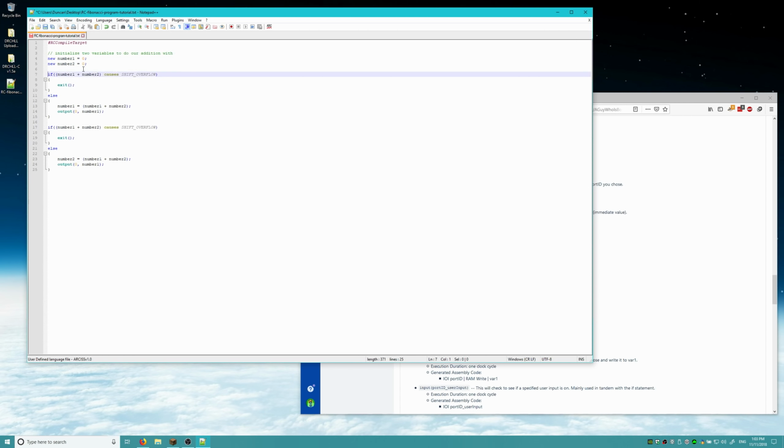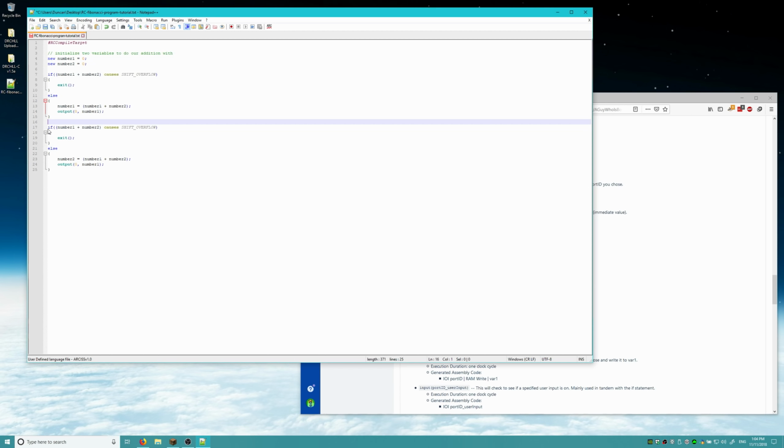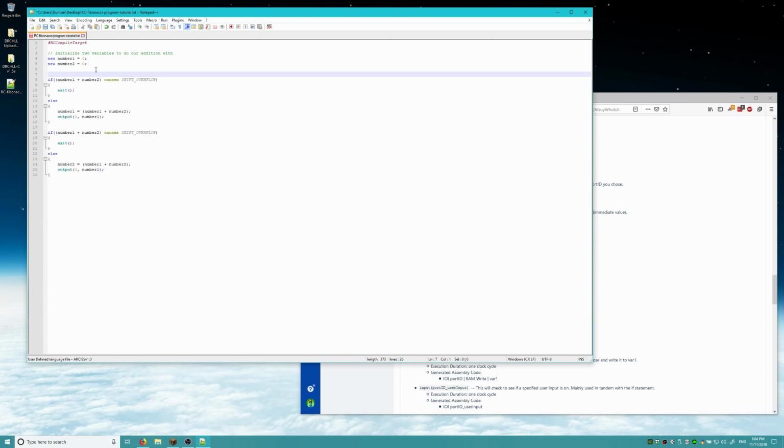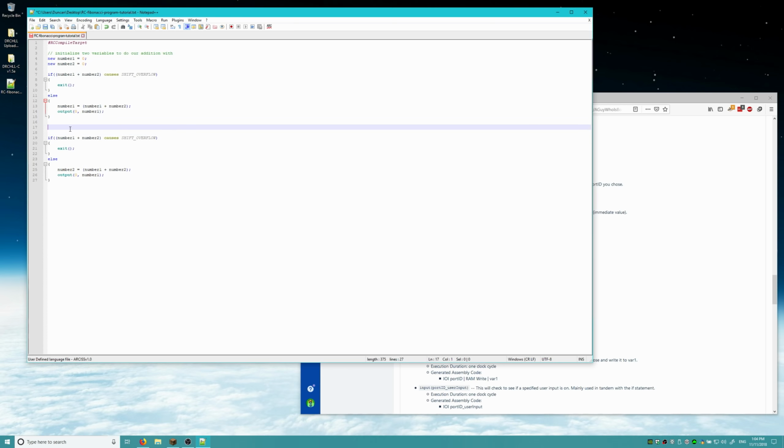So let's say we wanted to jump to here, then we would have a label of some sort, and at some other point in the program, we would have a call to jump to that label, and then that would jump to that line of code. So that is how it is implemented here in ARCISS version 1.0, and to identify a label, you use a double pound sign and then have the name of the label in the middle.